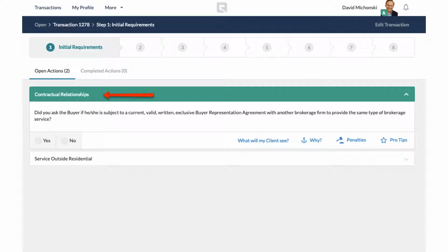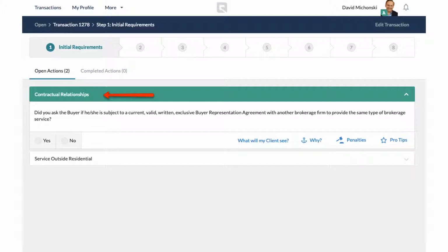This one you can lose your license over, because if you are interfering with somebody else's contractual buyer rep agreement or a listing agreement, that's tortious interference with contractual relations, and that is a wow. You can get really smacked for that kind of thing.